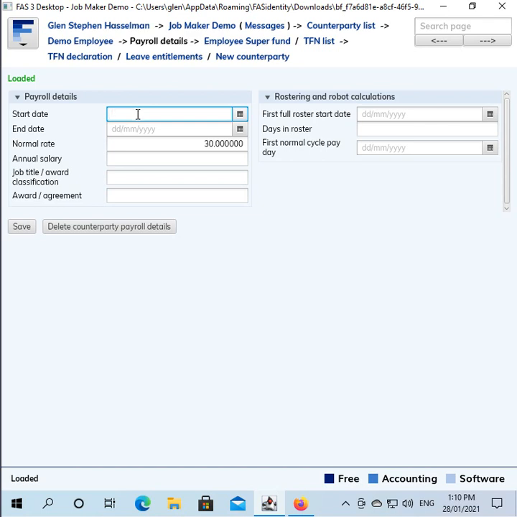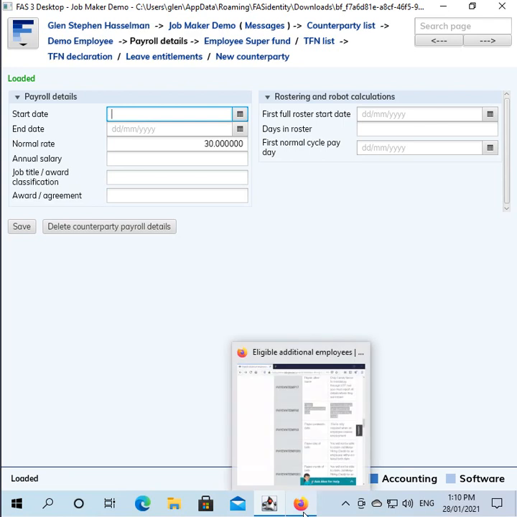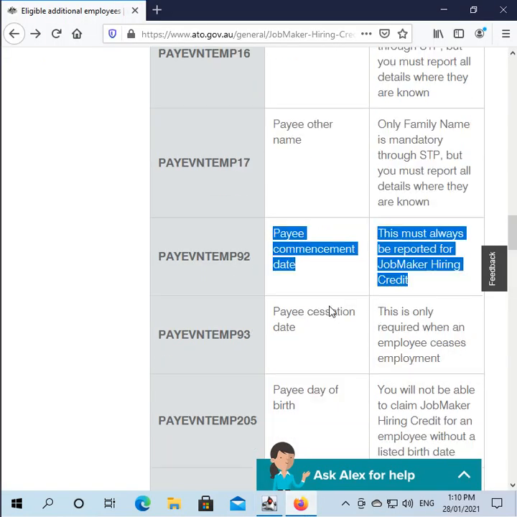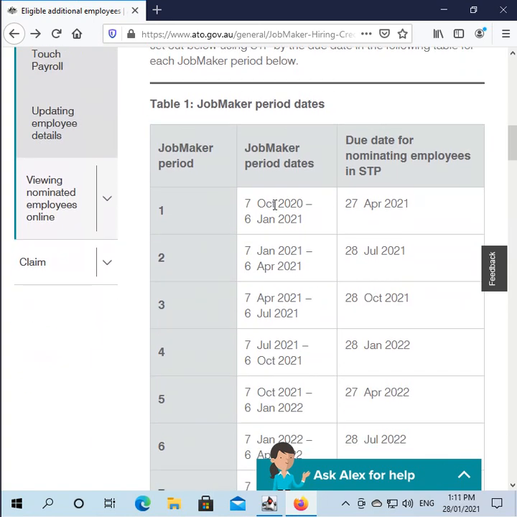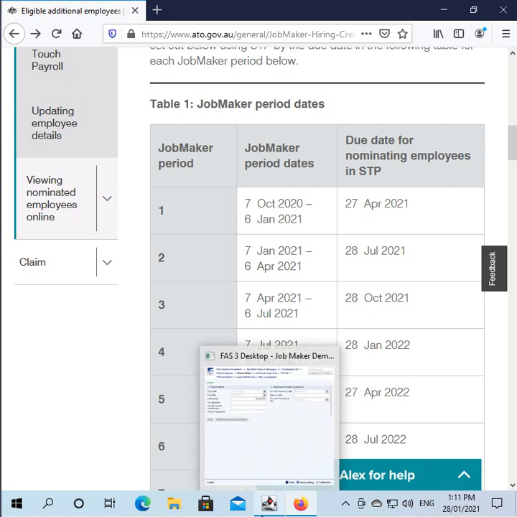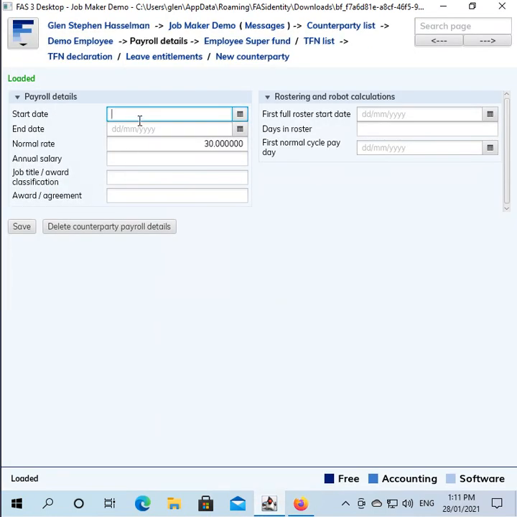So this is the commencement and finish or termination date for the employee. Let's just say, in fact, I'm not sure what an appropriate date is for this, but I would guess that something in this kind of range would work. So let's just make it the 1st of January 2021.